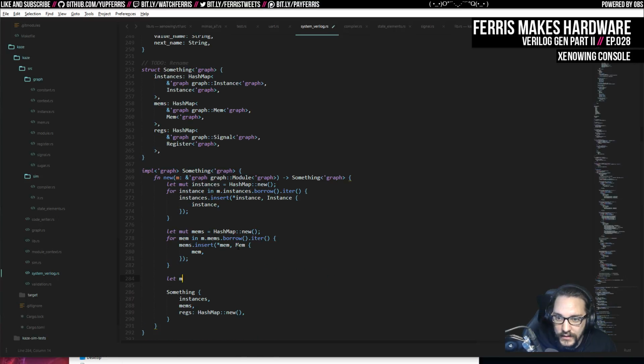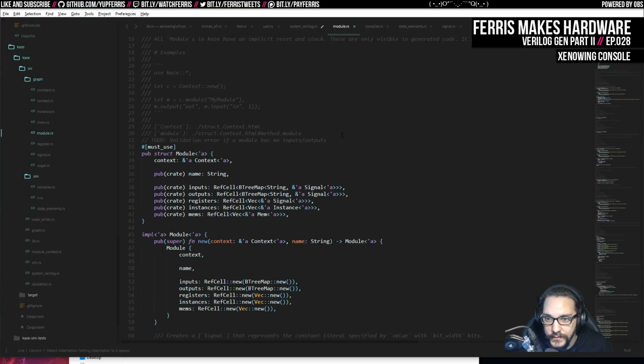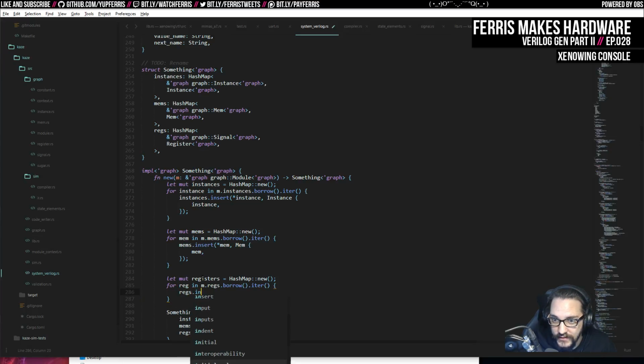Yeah, so let regs is hash map new. We'll do regs here. For reg in m.regs.borrow.iter. Just to be sure, check module. It's called registers here, which is why I checked. And then we'll do regs.insert.